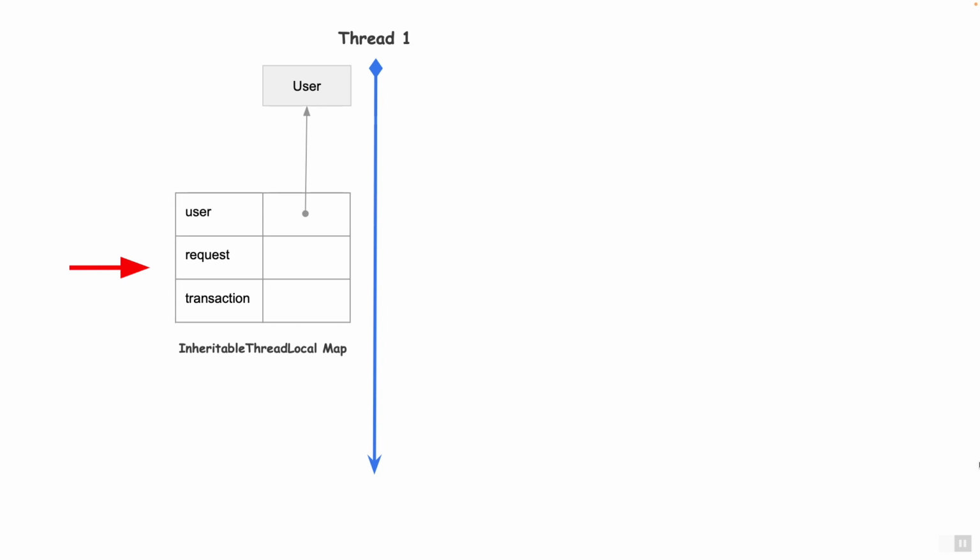Now here you see three inheritable thread local variables in the thread map. Thread 1 also has a thread local map that is separate, and I'm not showing it. Now you can also think about thread 1 as the main thread from the previous lecture. At some point when a child thread gets created, right here it's spawning a new child thread, what happens?